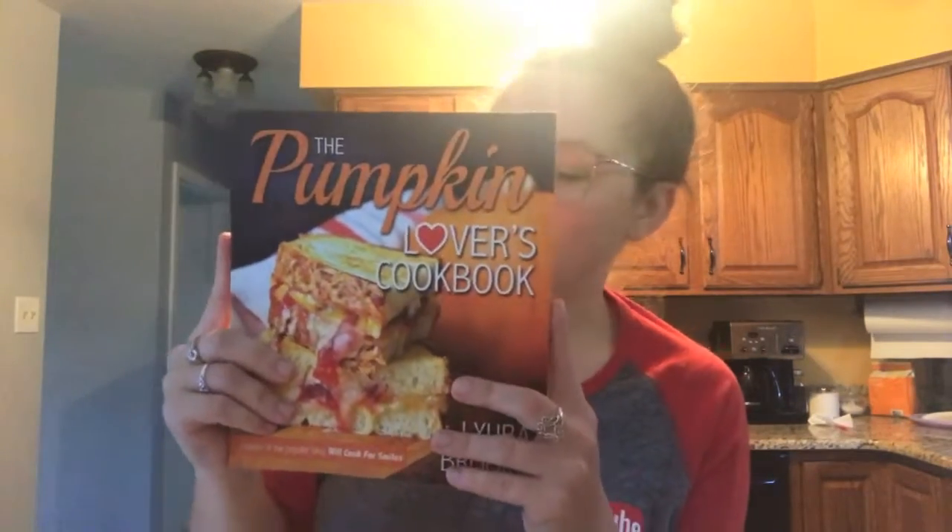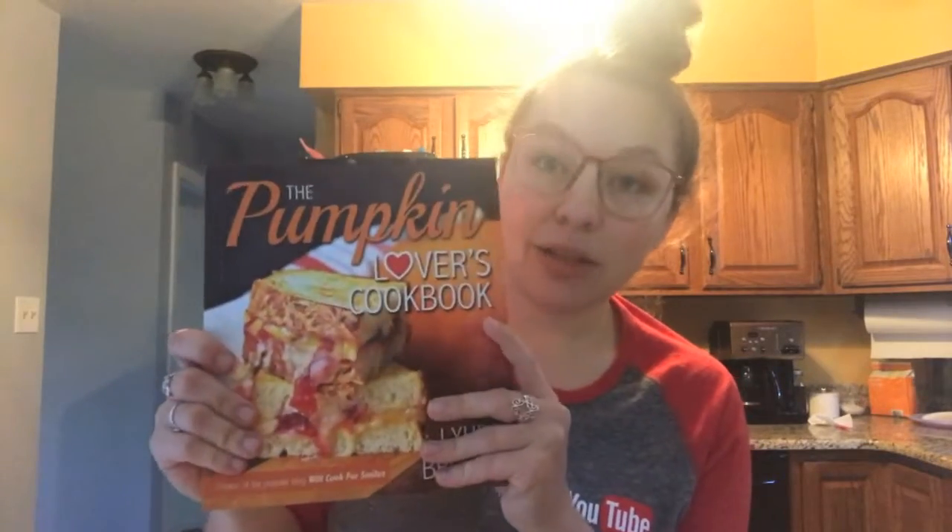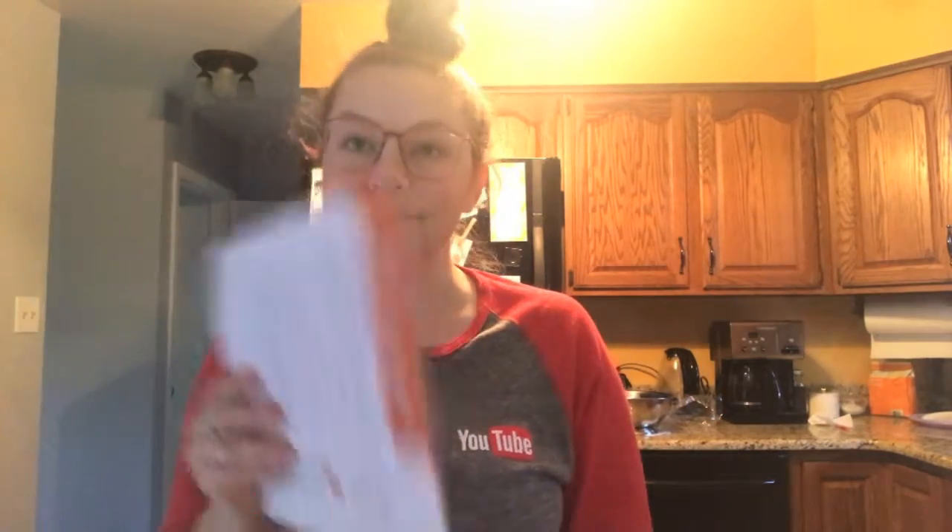Before I get around to eating anything myself, I'm going to get some pumpkins going in the oven to make pumpkin puree. This is the book I'm working with — someone gave me this, probably someone in my family. I'm working with the very first recipe in the book: pumpkin puree, which is honestly just stick the pumpkin in the oven and roast it. It says 350 degrees, 30 to 40 minutes, but last time with the pumpkins from my garden I had to do it a little longer. It calls for two and a half pounds of pumpkin, but you're just roasting pumpkin — it doesn't really matter.